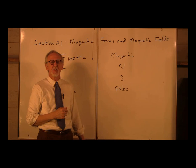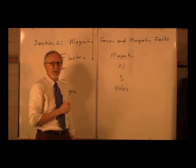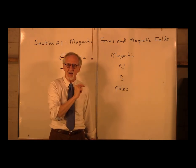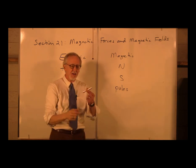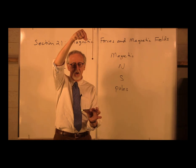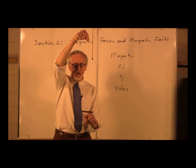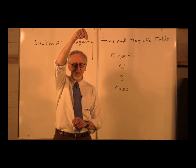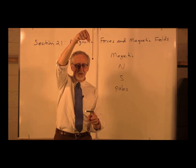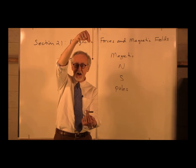Here we are. I have suspended this stick from the ceiling, and I've got these two magnets, one on each side. I already tested these magnets, and this is the north side of the magnet, and this is the south side. And here I have another magnet, and we'll actually just test this one. So I'll suspend this, and what we find is even if I push this, it always aligns itself so that this end, and I happen to know that's the north direction, so this end must be the north side of the magnet. This end is the south side, the south pole of the magnet.